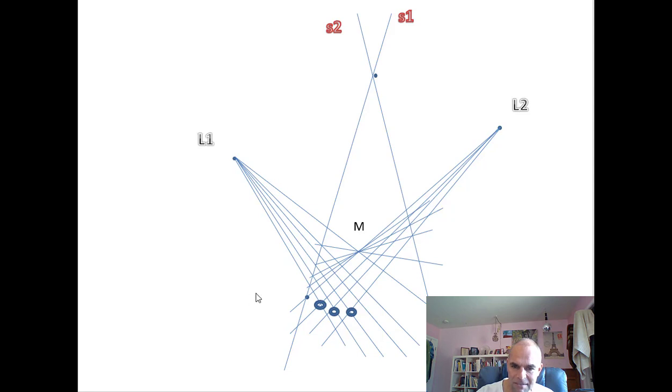Looks like I have that there. So draw from where that line you just drew crosses line S1, draw a line that goes through point M like I mentioned. That's this one right here. Then my new point of interest is going to be this point right here. Draw a line that goes through that point from point L2 and then extends and intersects the original line.